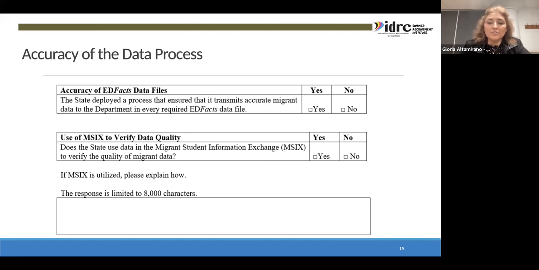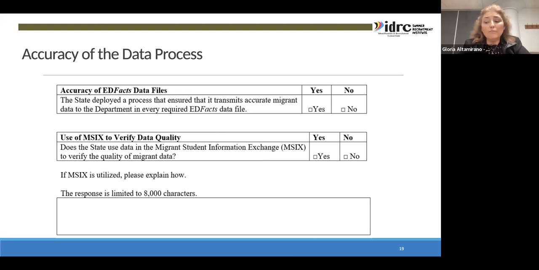And so this is the way that you have to process and send your files up into your department in your state, and then from them to OME. So that's what's used. And then of course they ask you, are you using M6 to verify the data quality? So are you using M6 to compare your data and make sure that it's quality data? And you have to say yes or no.